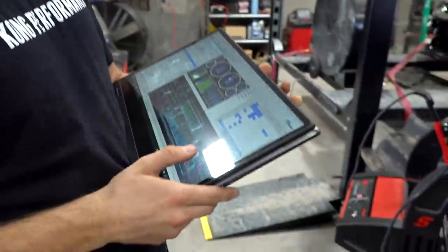All right, so good thing we had this logging with HP Tuners because we found some interesting stuff. As I mentioned before, when we were down at Matt's shop dynoing this thing, we had like 67% ethanol content in it. And it seemed like we had enough room injector-wise to run a lot more ethanol than 67%. But we started this run with 78%. And logging it, we're basically out of injectors.